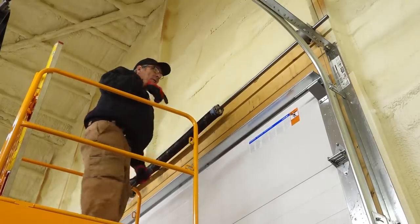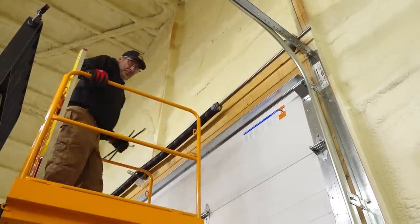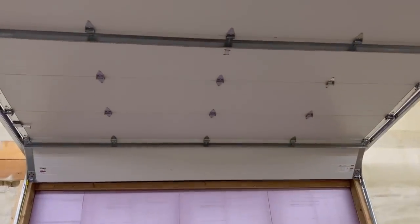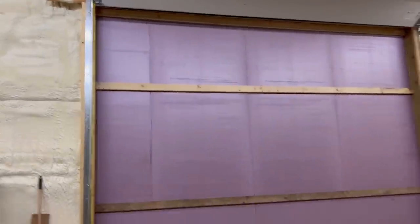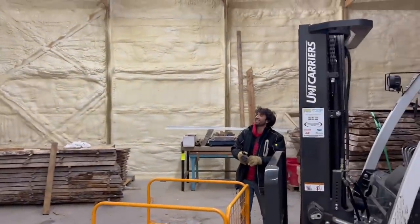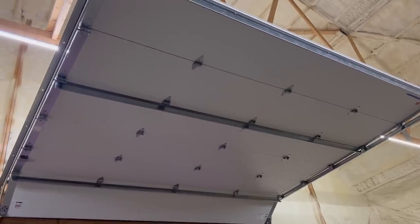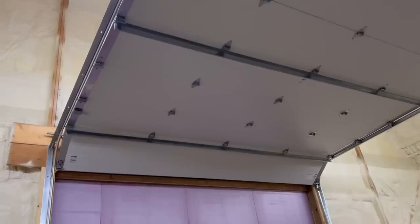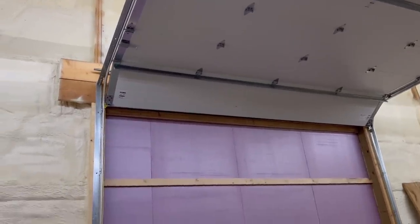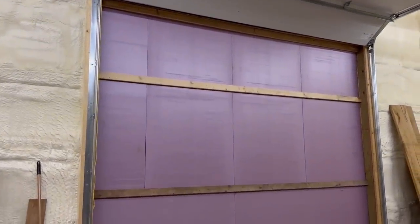Uh-huh. All right, let's go do one on the other side. He's already there. Yay! All right, so there's a door. What do you think, Matt? That's a lot of door up there. It's a lot of door. When you get underneath it, it's like, ugh. I don't want to stand here.